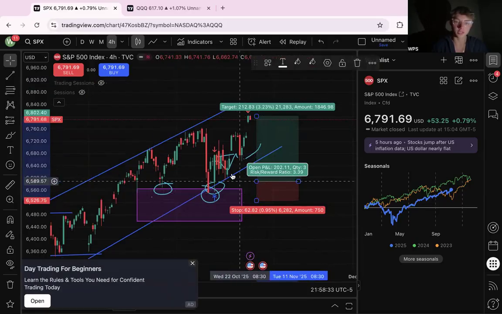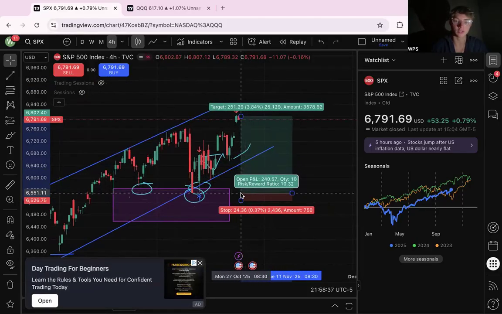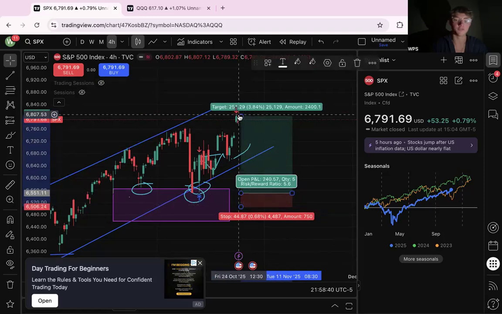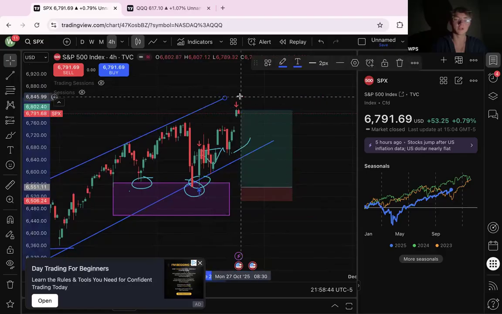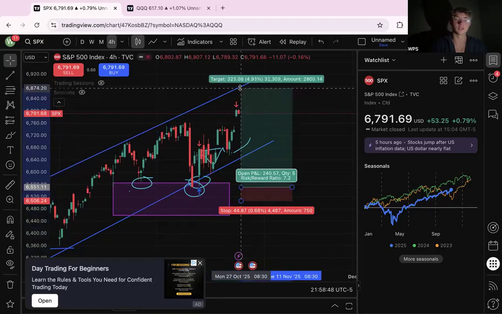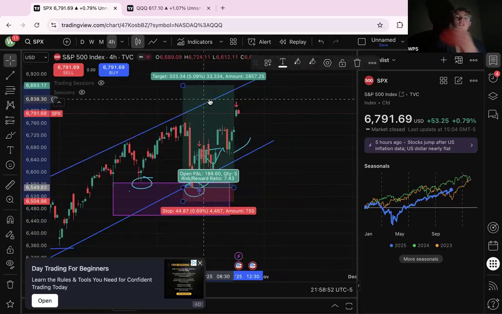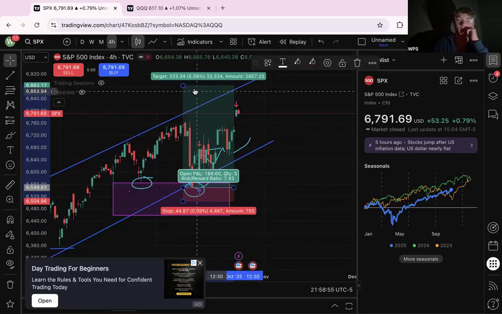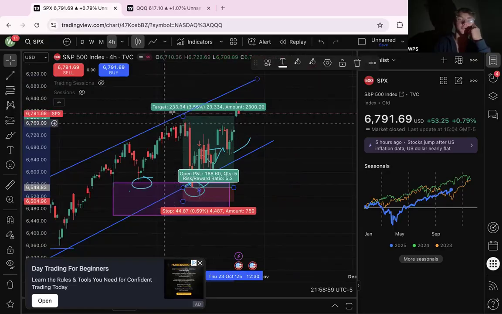Something I could have done better here is, had I optimized the entry, I probably could have gotten down here. It could have been like 5-to-1. And if I had set a semi take profit, or if I had gone even higher, which would have been right here. Because of what I was assuming, that we are going to hit take profit, I looked at where the top of the trend was at that current day, which was right here. That's why I took the profit there.